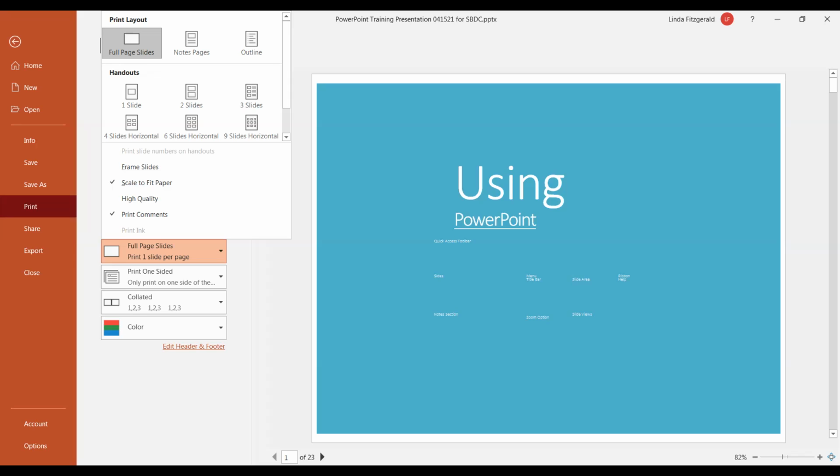I use this feature when I am doing a training in front of a class. I print this out because I have it to refer back to if I need to. And if anything should ever happen to my presentation, I have an immediate backup. And if I have people in the classroom working on their own laptops and I have an issue with my presentation, this is my emergency backup plan.